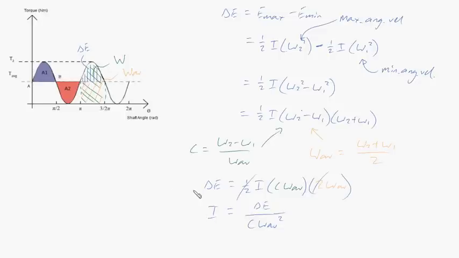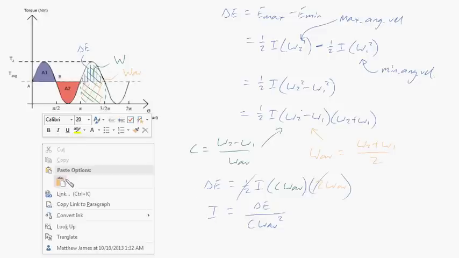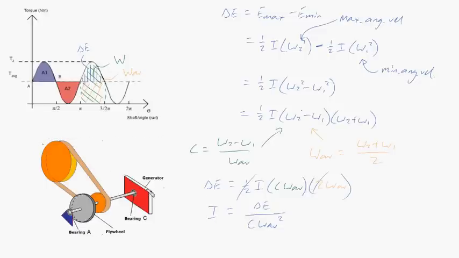Now let's talk a little bit about your moment of inertia. Whilst it's true that your moment of inertia refers to your moment of inertia of your entire system, the moment of inertia of both your pulleys, your shaft, and your bearings are roughly negligible. That's because your pulley is made of light plastic, your diameter of your shaft is very small, and your bearings are also very light. So your moment of inertia, therefore, refers almost exclusively, at least for practical purposes, to your moment of inertia of your flywheel.